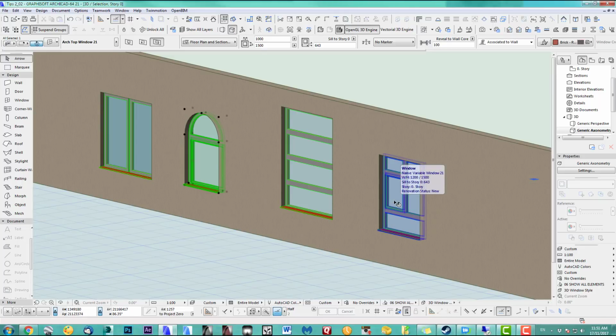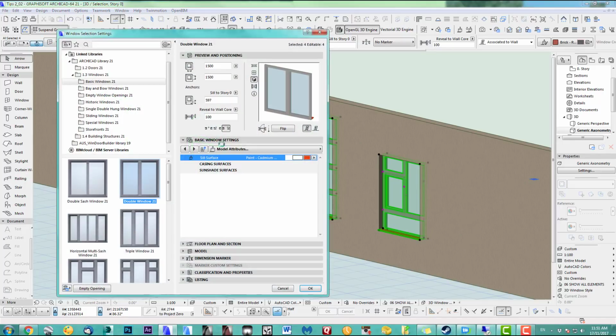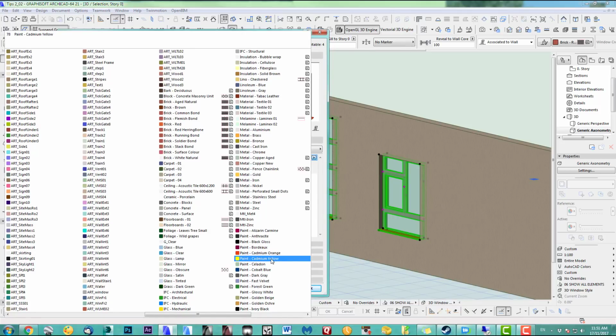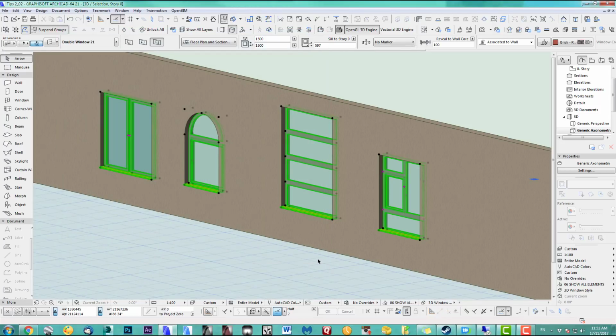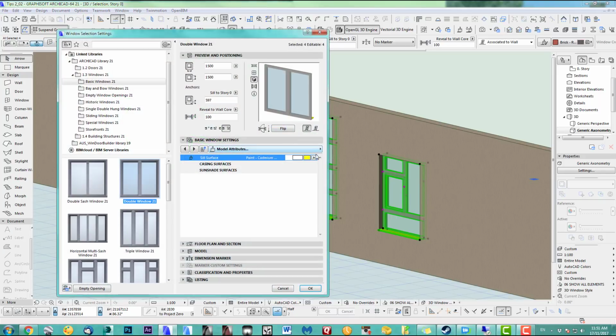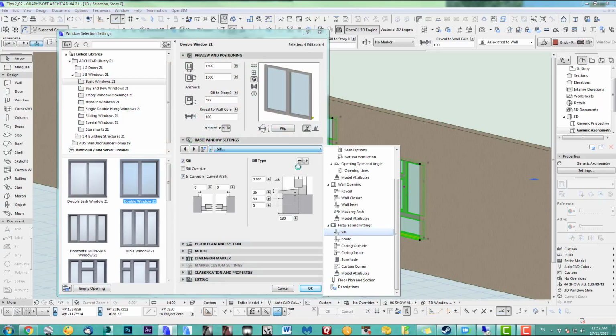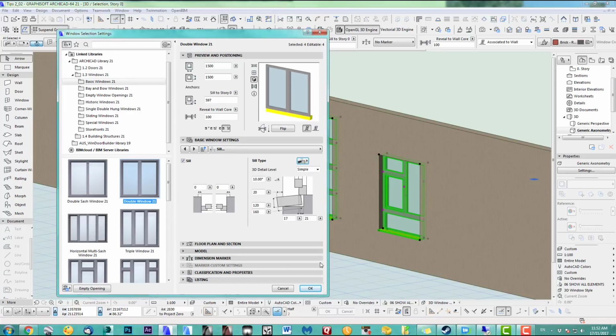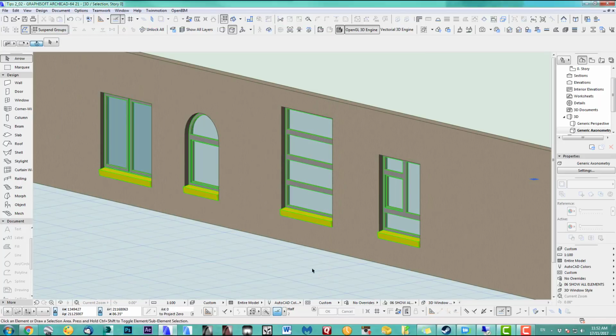options in the window. You can't change the size obviously, because then it will be all the same size. But do that again, I can click on those. I go into my windows and let's just say instead of the sill surface being this one, let's just change it to that one. And it changed. Or you can easily change the sill itself to maybe a brick sill. There you go. Okay, so I think that's quite a neat trick, which speeds up again your whole modeling process.